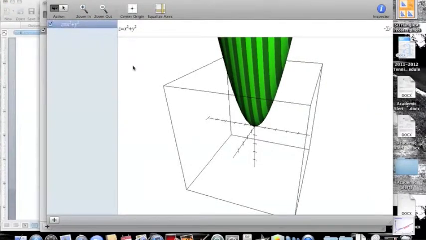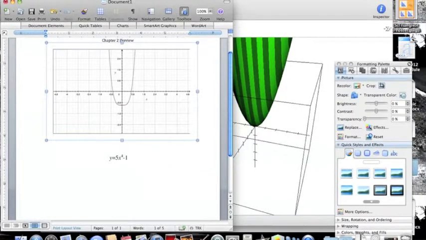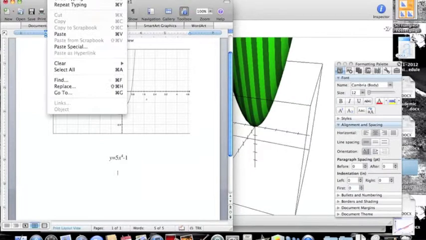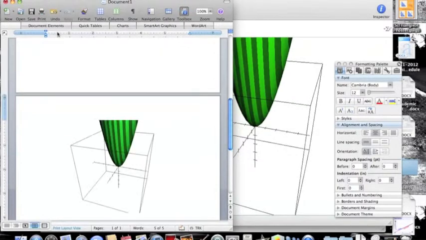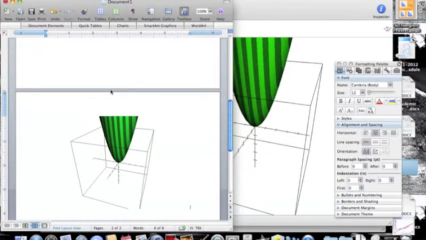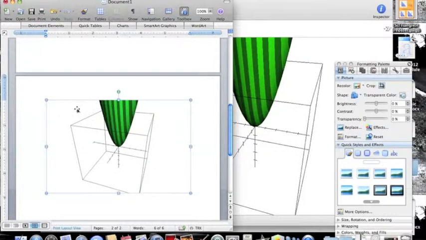Now, to put this in our document, make sure that you move your cursor away from the actual document outside the graphing plane. Right click there again, and then we're doing just the same as we did with a two-dimensional graph. We come right back over to our document and paste that there, and then you'll have a nice three-dimensional document. Looks like that was a little bit larger, and so it went down to page 2, but again, you can click on that and work with the size just how you would like.